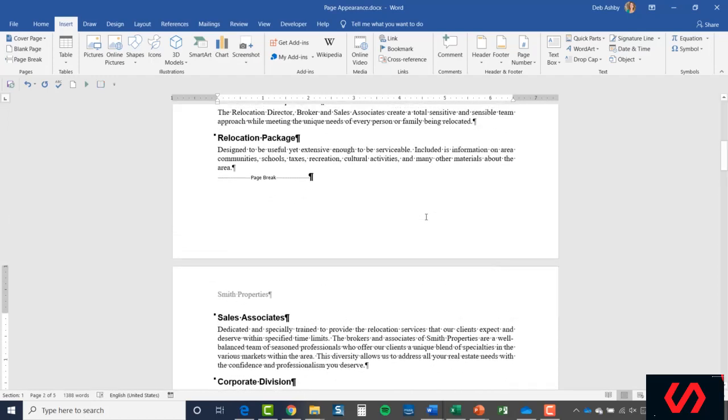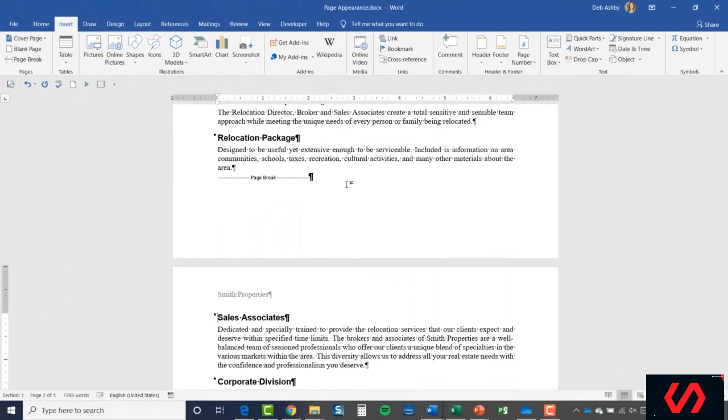Now one thing you should also be aware of is when you are putting page breaks throughout your document, you must be aware that it can affect things further down. So it will push things down onto other pages. So if you have things like tables of contents set up, you must make sure that you go in and update your table of contents, because you might find that some of your content is now on a different page if you've added in lots of page breaks. So just one thing to be aware of, and we will be talking about tables of contents later on in the course. So that's how page breaks work.